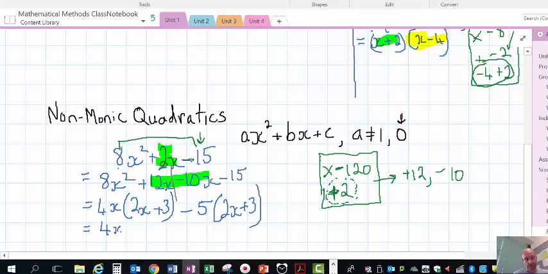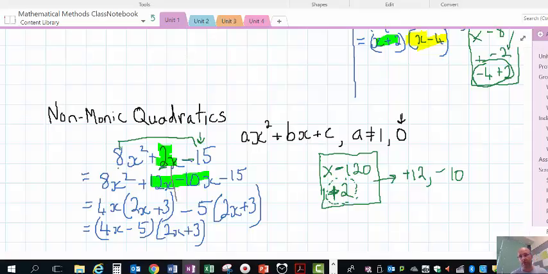So we have two factors. We have 4x minus 5, which is distributed amongst, or shared amongst, 2x plus 3, and basically we can check our answer. 4x times 2x is 8x squared, 4x times 3 is 12x, minus 10x, which gives 2x, and negative 5 times 3 is negative 15, and that works. So there are 3 types of factorisation you must be able to do.